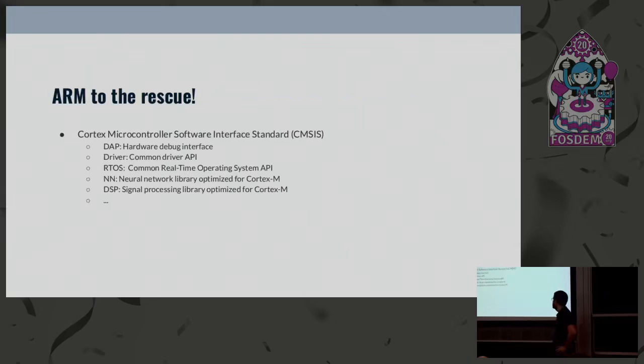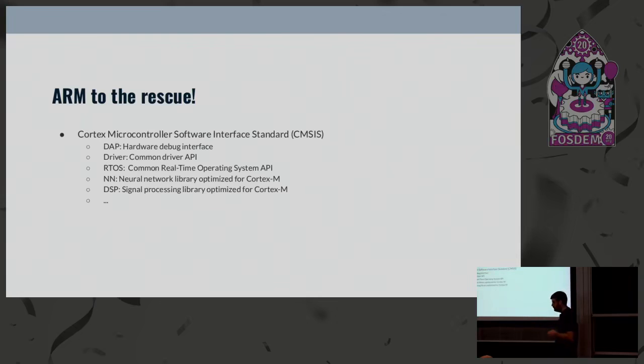And so, lucky for us, we have ARM to the rescue. So I don't know exactly when, but some years ago, ARM started. It's a bit difficult to describe what this actually is. It's an initiative. It's a program called the Cortex Microcontroller Software Interface Standard, so CMSIS for the happy few. And so there are many things under this name. So for instance, there's the DAP, so it's more or less some kind of standardized hardware debugging probe interface. That's what you get, for instance, if you plug in a micro:bit development board, you see a USB flash drive, and you can just drag and drop a program to it. I think that's some of the stuff that is defined with the DAP.